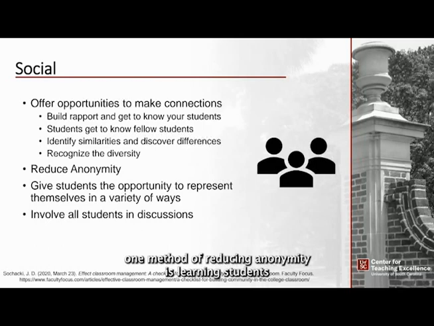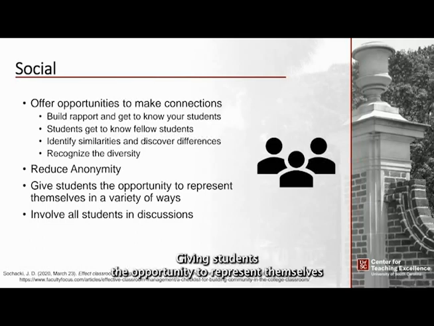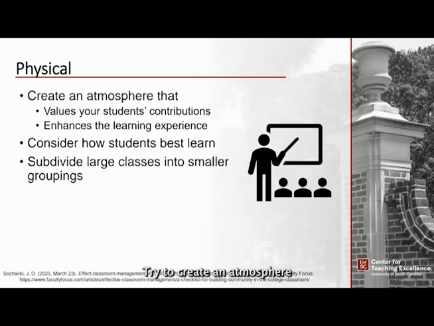One method of reducing anonymity is learning students' names and helping students learn each other's names, giving students the opportunity to represent themselves in a variety of ways, and involve all students in discussions. Try to create an atmosphere that values your students' contributions, enhances the learning experience. Consider how your students learn best.